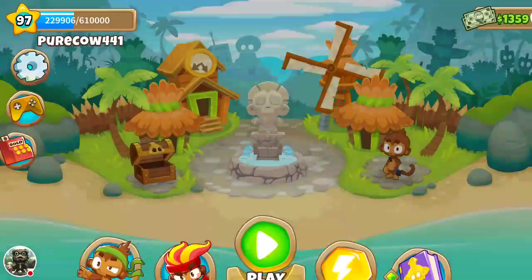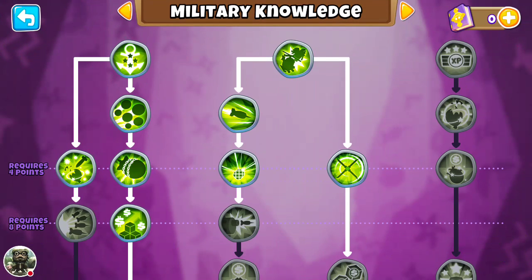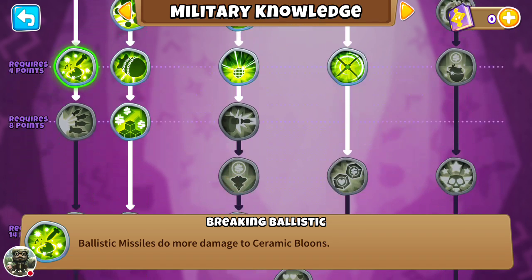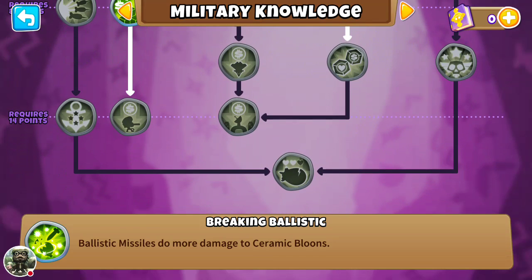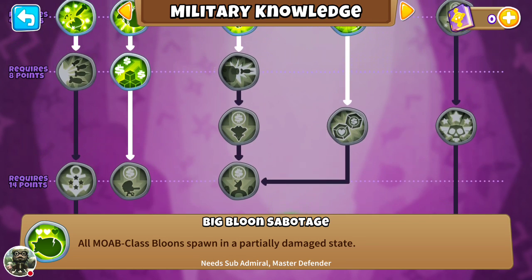Let's see. Oh, wait, before I go into that, monkey knowledge, military. Which one would it be? I guess it would be like this one? Oh, no. This one? Yeah, so breaking ballistic. Ballistic missiles do more damage to ceramic balloons. Does that include Moab, or is that a separate upgrade later? I do want that big balloon sabotage. That is nice. But obviously I need more points.